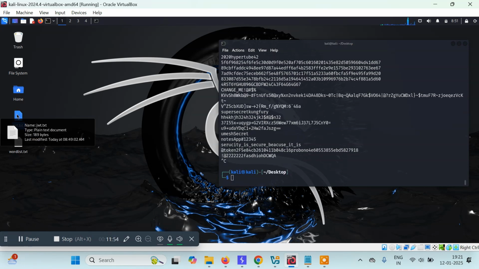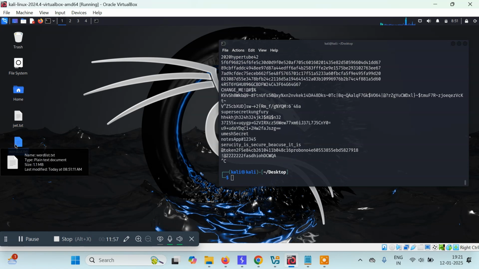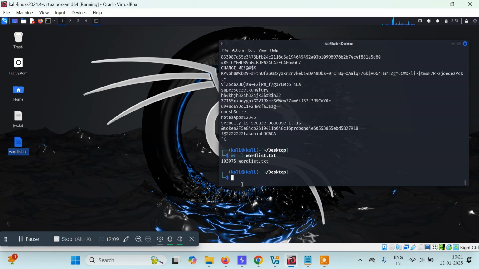The first one contains the JWT token and the second one contains all of our word lists. It's around 1.1 MB in size. You can count the number of lines in it with wc wordlist.txt, and you can see there are a total of around 1 lakh words in this file.